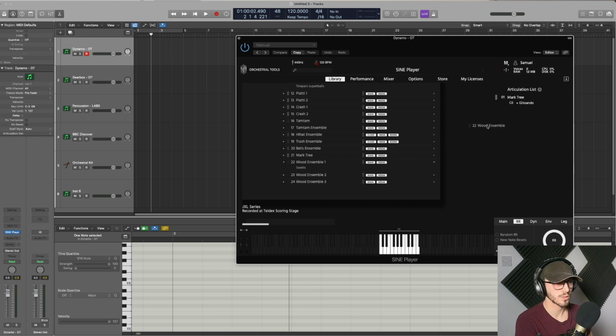And we're nearly done. Wood ensemble. Okay. Dropping in quality. Not what I was expecting. I was expecting more of a wooden block sound. These are more like pre-recorded phrases.